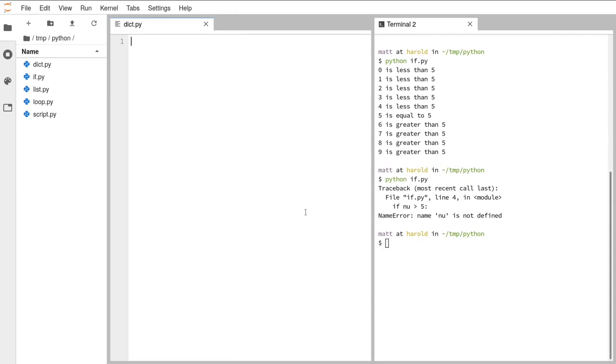It's a container which holds multiple pieces of data, but rather than holding them simply linearly all in a line and giving each of them a number to refer to it, we instead give each item in our dictionary a name or a key which we use to access it. You can think of it a bit like a physical dictionary where you have a bunch of words and their definitions. You look up the definition of a word by finding the word in there, and then the definition is associated with it. Let's look at an example now to see how it looks in code.